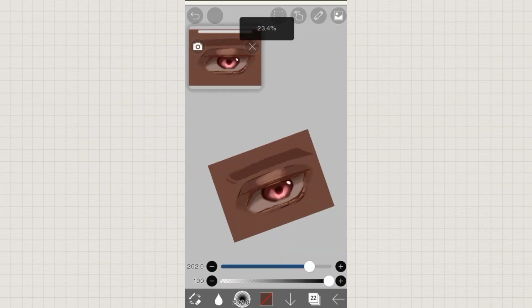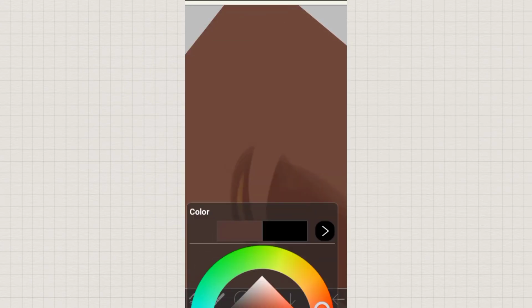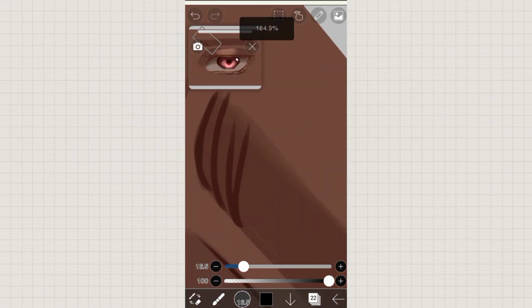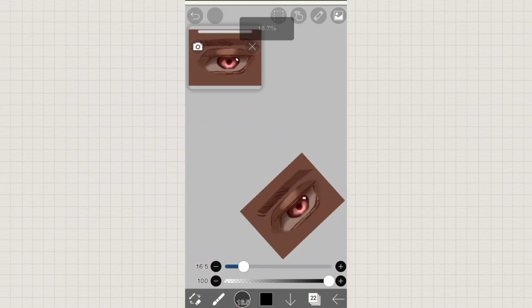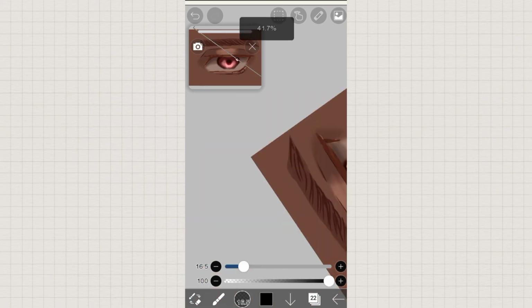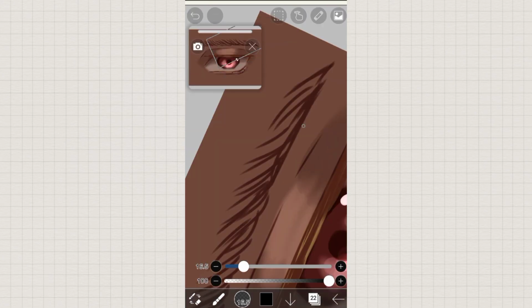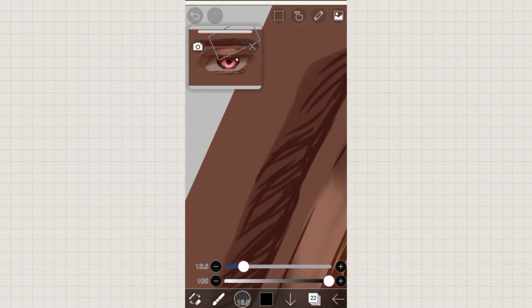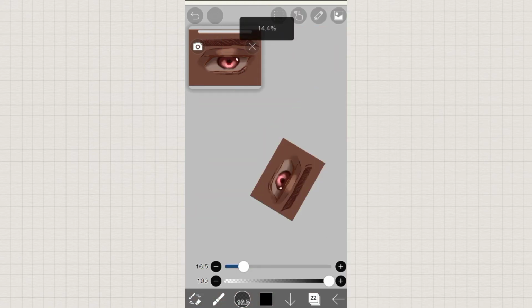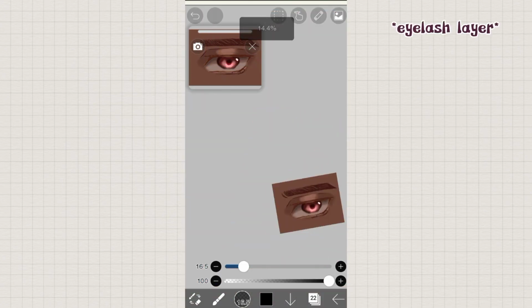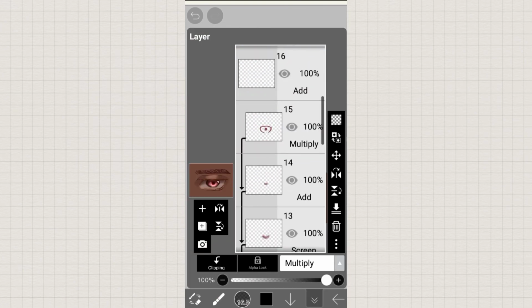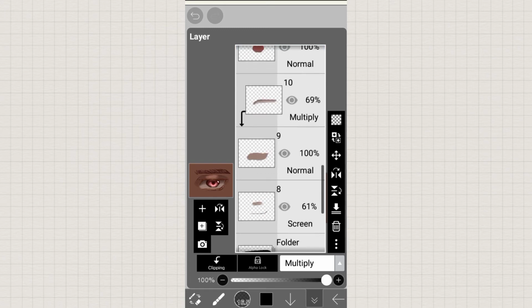Now it's time to color the eyebrows. So I go to the line art layer or the sketch layer, because it's basically the sketch line art layer, and I reduce the opacity of the first eyebrow, and then I make hair strokes. Please, I recommend you do not do what I did. Look at a reference before you try to draw or replicate an eyebrow, because clearly I didn't use a reference when I was doing this. When you're done stroking it in, you go back to your eyebrow layer and color the brows. Then after coloring the brows, you make the former eyebrow, the base eyebrow sketch, visible again.